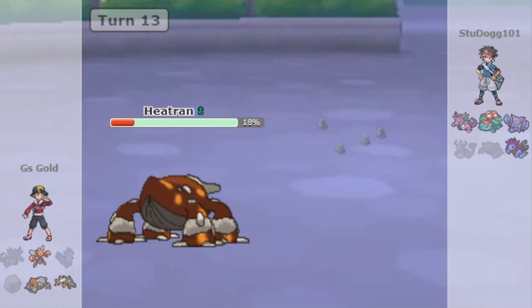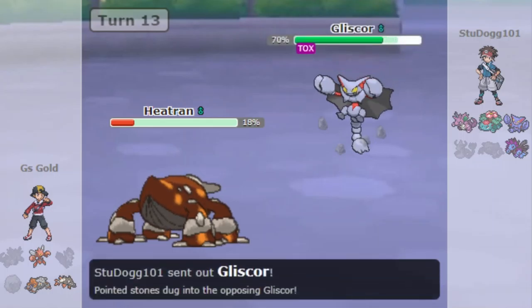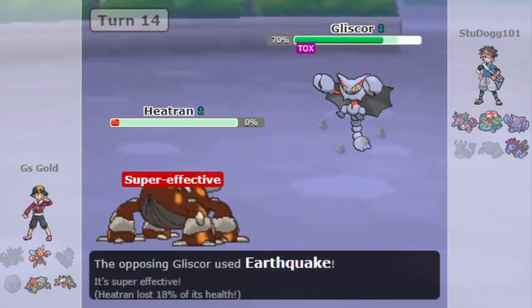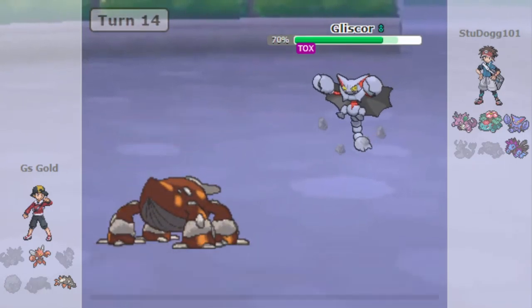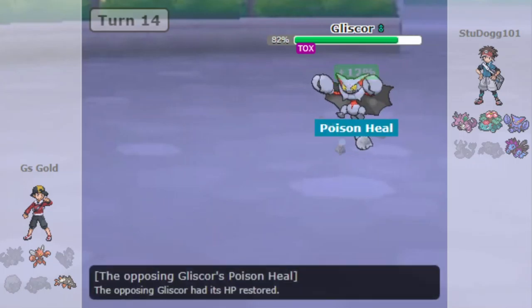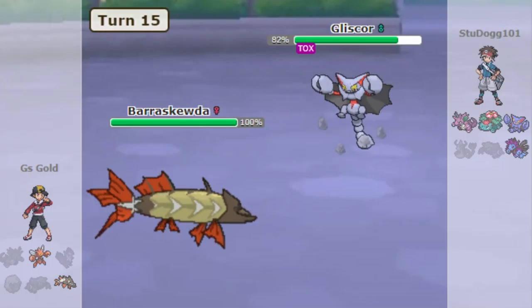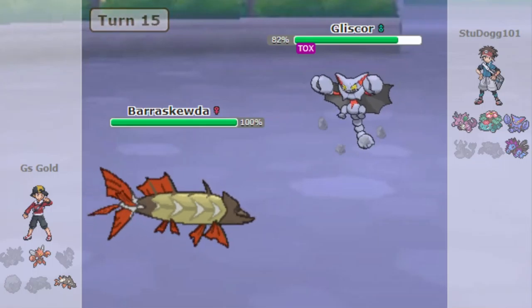It's fine. You're fine. Yeah, man. I don't have fast Pokemon. Come on, man. Earthquake goes off on the Heatran. Gliscor is sitting there at almost full health, thanks to that Poison Heal. Bereskuta comes back in, though, threatening that thing out.